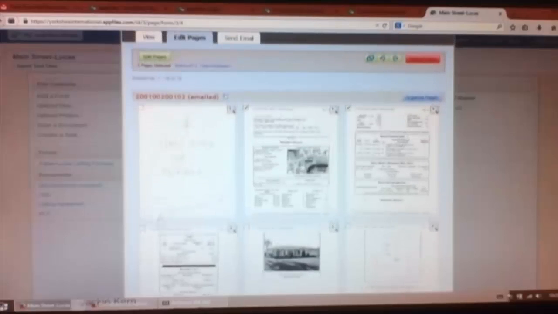All right, so I'm going to go ahead, and this is my tax record. I would like it to be split. I'm going to call it tax record and ask AppFiles to please take it out of this clump. So now once it takes it out, the clump still contains the remainder. My original is in the email that I sent. And now I have the emailed version, and there's all of the pages.